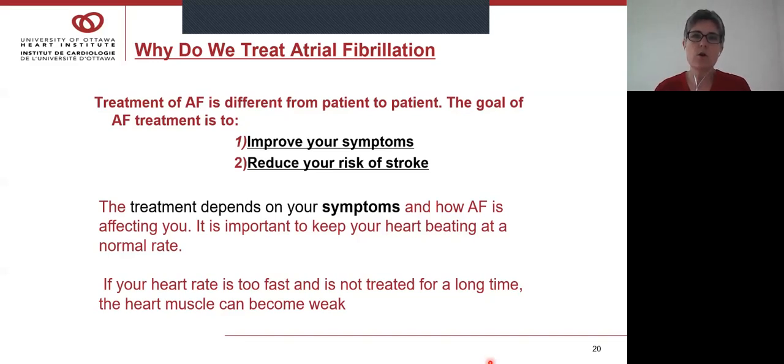And we know that if your heart rate is elevated over days, weeks, or months, it can cause that left ventricle to become weak over time. So even if you have minimal symptoms, it is important that we have your heart rate under control. Now, if you have short episodes that come and go within a few hours, or up to a day or 2, then we don't worry about any damage to the heart, but over long periods of time, that's a consideration.